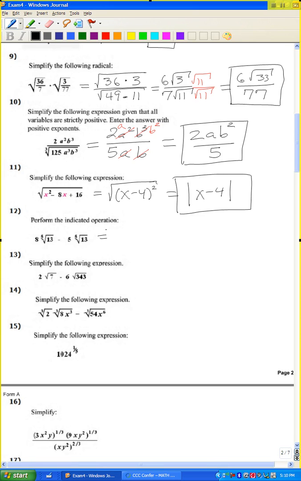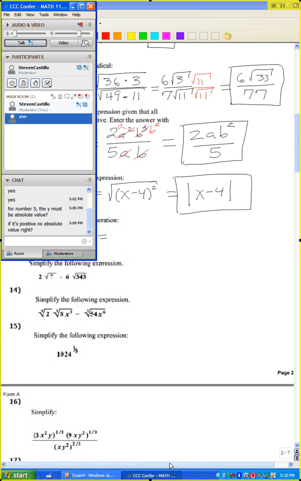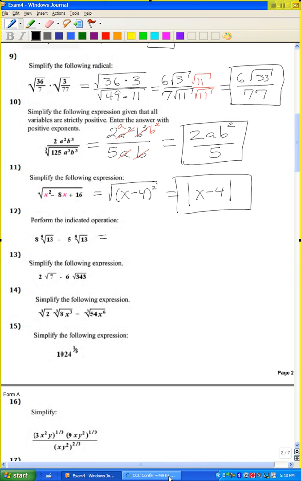Let me do problem number 12. And so, right. In this case, since you'd have to assume that x is greater than or equal to 4 in order to not have the absolute value, I would really require you to put in the absolute value because that's not a usual condition that we require x to be greater than or equal to 4. So then, yeah, for problem number 11, I would require you to have the absolute value.